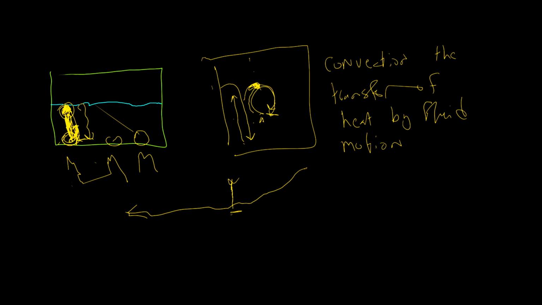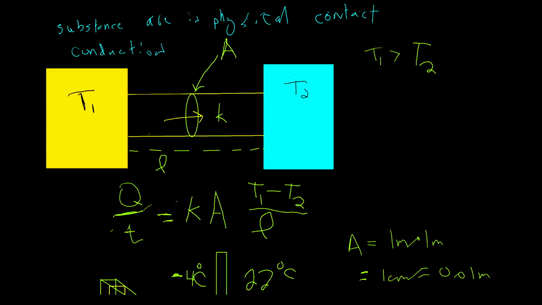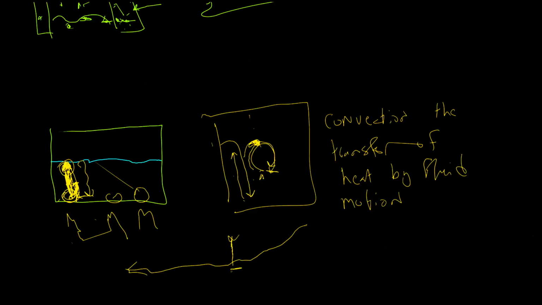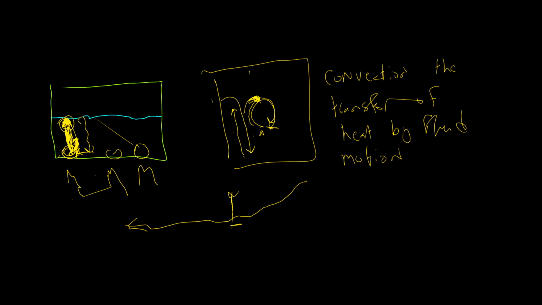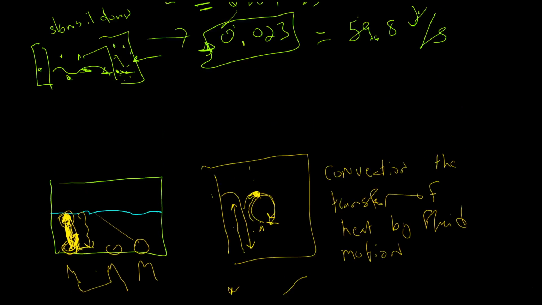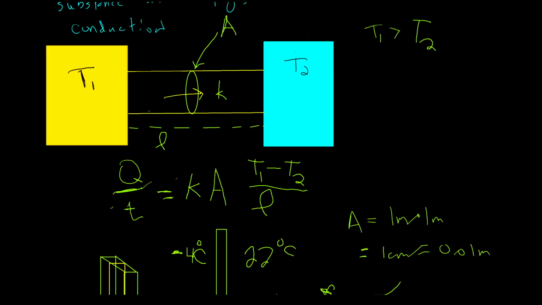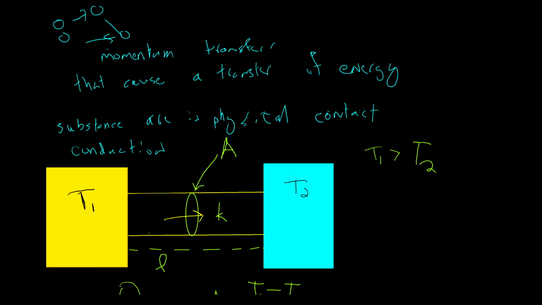These substances will gain and lose heat based off of conduction, and that will cause them to physically flow. And when they physically flow, they transfer heat again based off of conduction. And so we have conduction, we have convection, which is a fluid flow caused by the change in density. And then we're going to have one last form called radiation. Now radiation is really interesting.